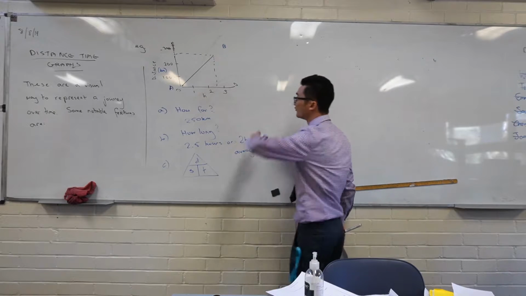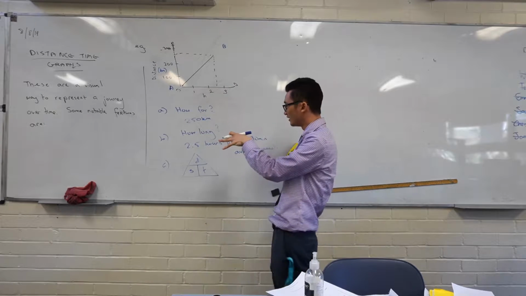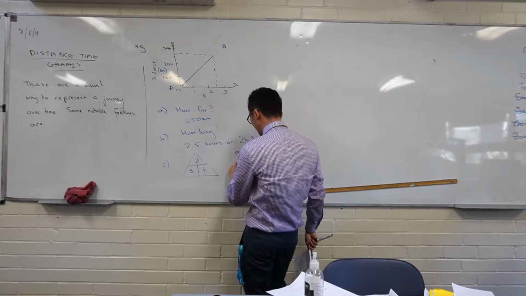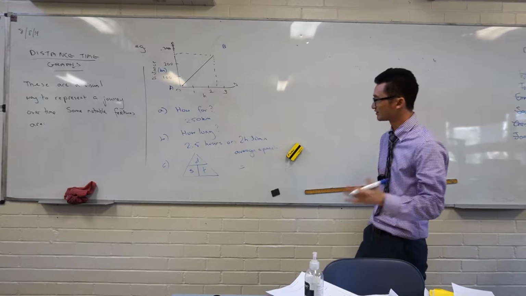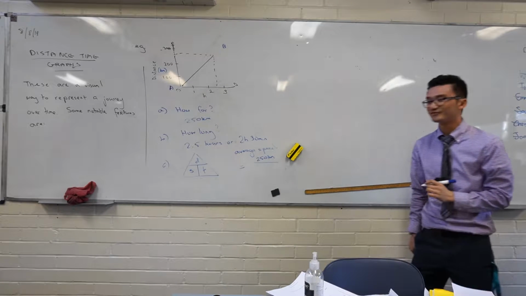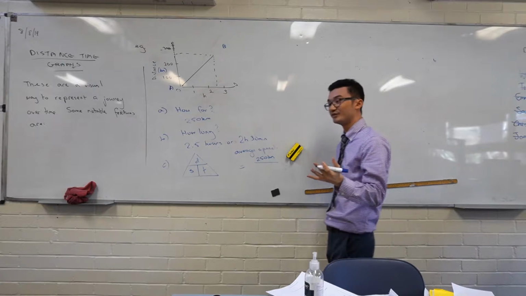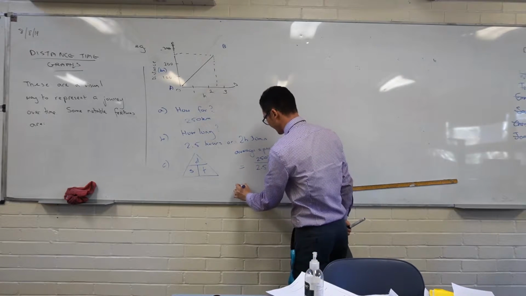Now you can get that from a few places on this graph, but you actually have all the information that you need. If I'm looking for the speed, that's equal to, I covered this one, distance over time. What is my distance? 250 kilometers. And what is my time? 2 hours and 30 minutes, or 2.5 hours? Check that in your calculator for me.